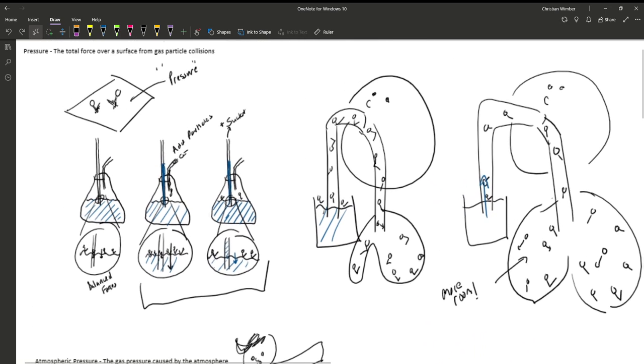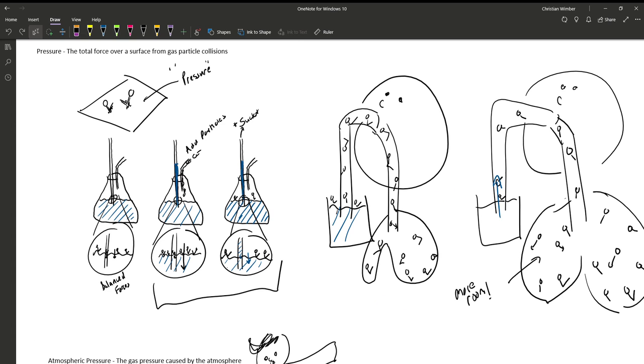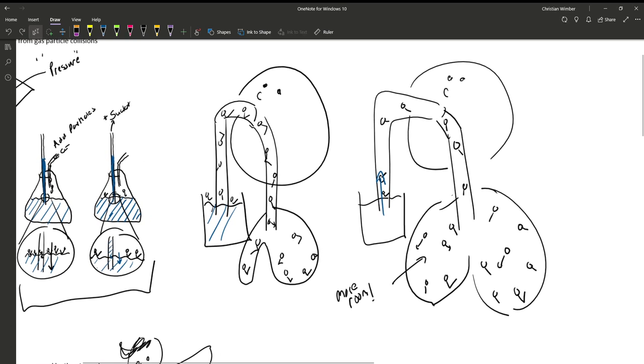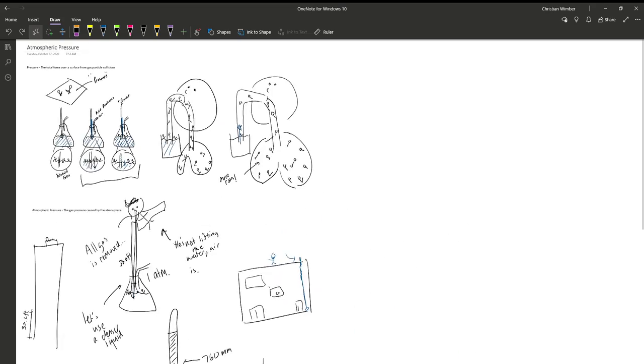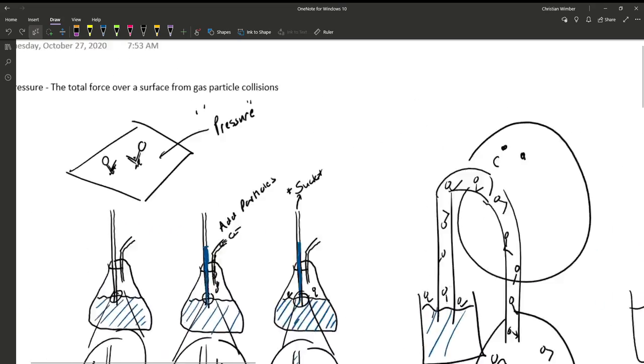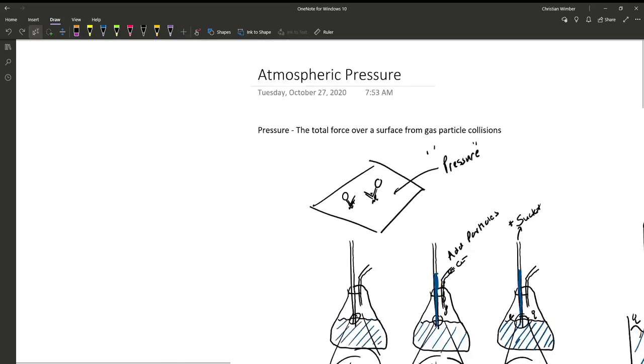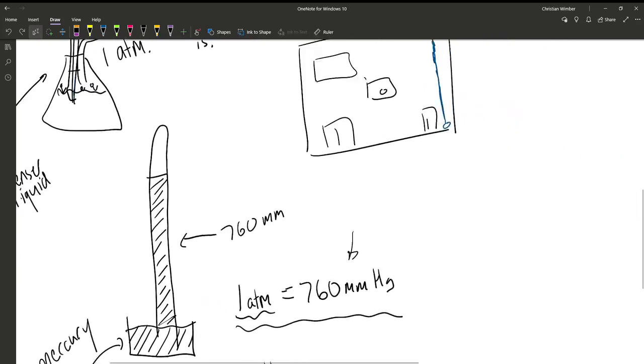All right, I'd expect you to be able to describe how something like this would work. What's actually pushing the water up the straw? Because it is not our lungs. Our lungs are just adding more space for the particles to go through, which means they're a little bit less likely to be in the straw. I expect you to have a concept of what pressure is, of how pressure works, of how it's just particles bouncing off of things, and I expect you to remember the units that we will be measuring pressure in.